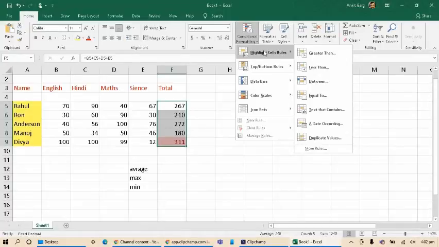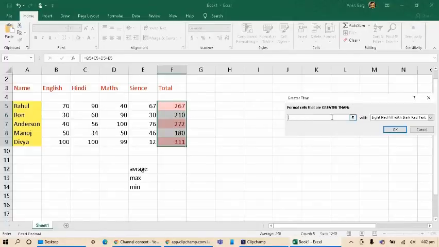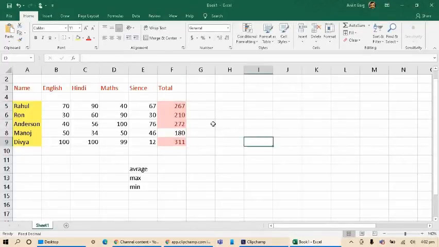It will put in the whole column. So let's just go back. And this time I selected everything, greater than, and this time I write 200 and okay. And it has selected all those students who scored more than half. So seems like only one student didn't score more than half.